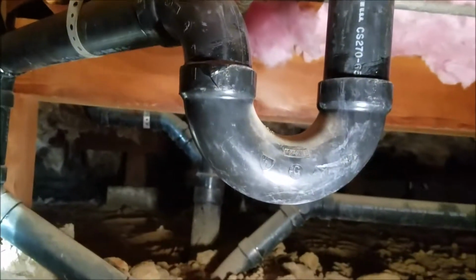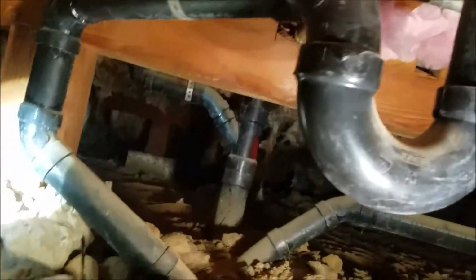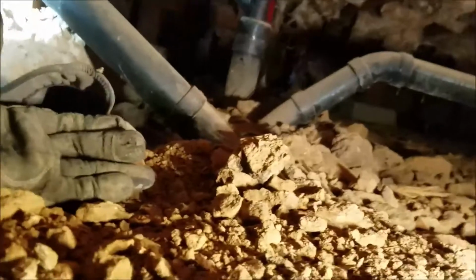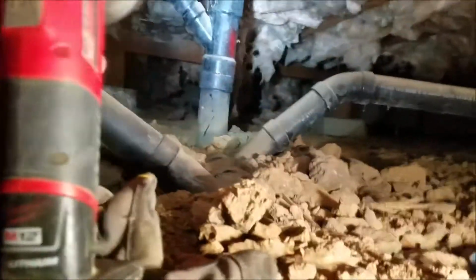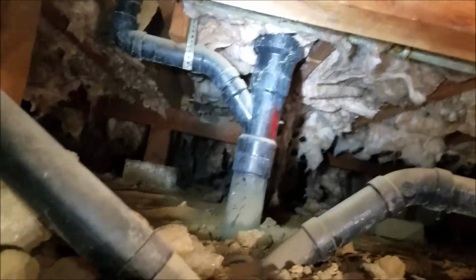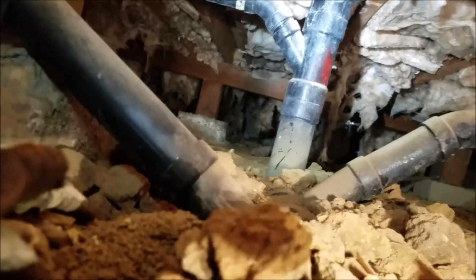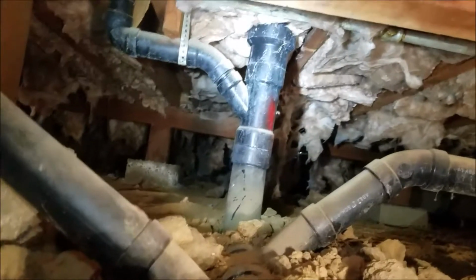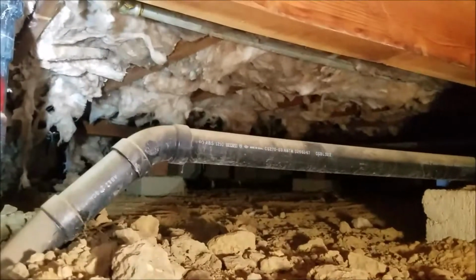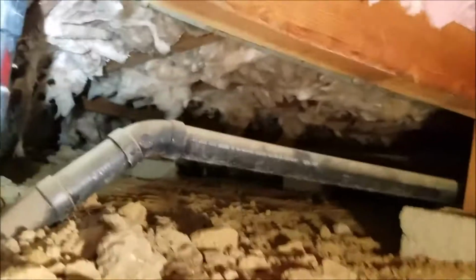This one, we've been running this about 5 minutes, no water, so there's no leaking at the master shower underneath the floor. We just flushed the toilet as well. That's the toilet right in front. You can see it right there. It goes straight up into it, and of course you can't vent things like that anymore, but no water there either. So as far as we know right now, the master shower and the master toilet are in good shape, so no repairs here. We are going to follow this 2-inch line down over to the master sink and take a look at it to make sure it's not leaking, and then we'll take another video when we're done.